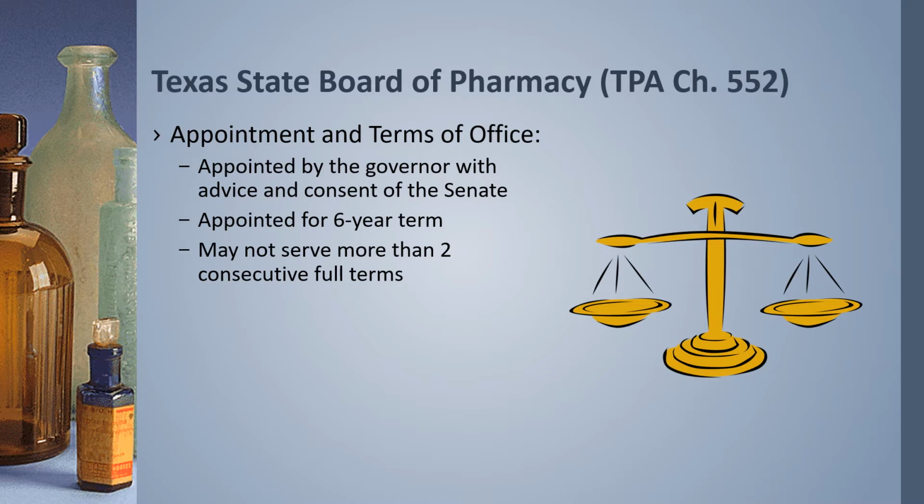Since the board is made up of 11 members, just know that all 11 members do not rotate through their membership at the same time. A lot of times you'll have 5 members that will stay on, and then in 3 years the other 6 will switch or change, and then another 3 years those initial 5 will switch or change, and so forth. So what that means is basically half the board will come up for re-election or membership service every 3 years, so that way the board doesn't turn over all 11 members at the same time.